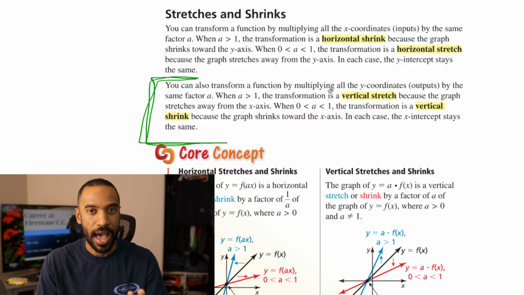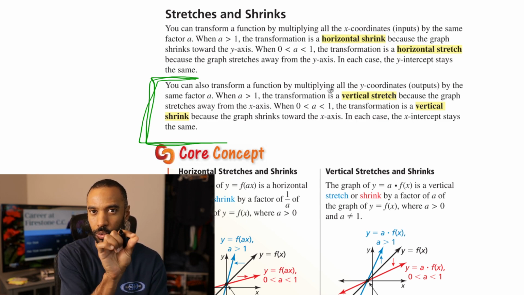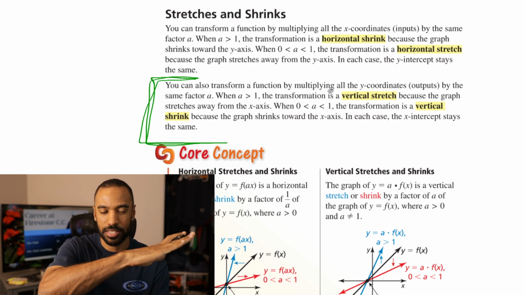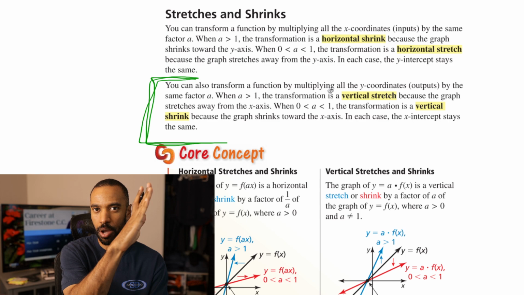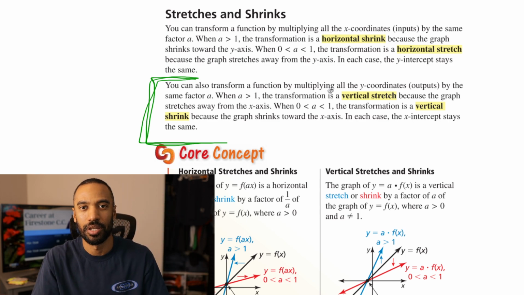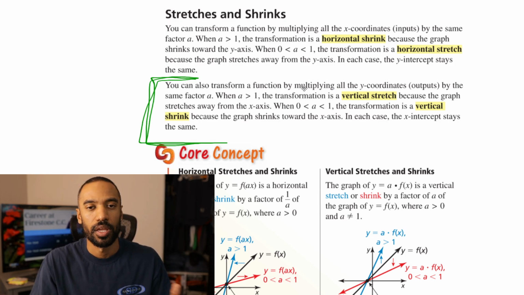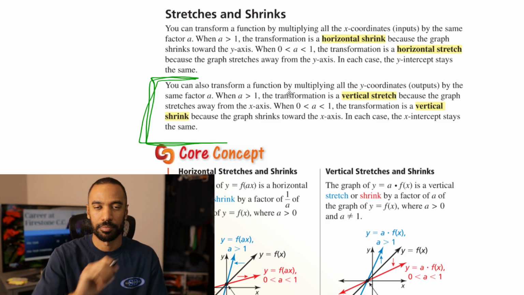And we also know that for our slopes, because we know a slope of 1/2 means up 1 over 2. Up 1 over 2 is less steep than up 1 over 1, right? Up 1 over 1 is more of a 45-degree angle. Up 1 over 2 is a different kind of angle. So we understand that that's a vertical stretch and a vertical shrink.